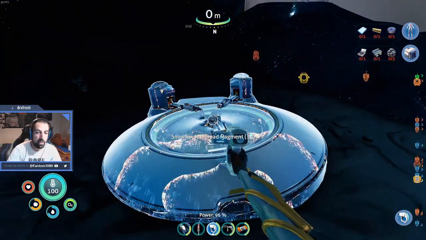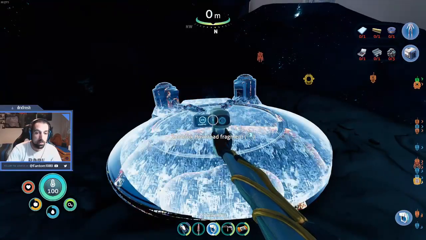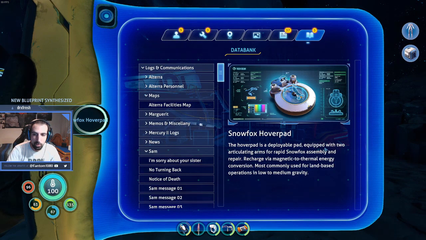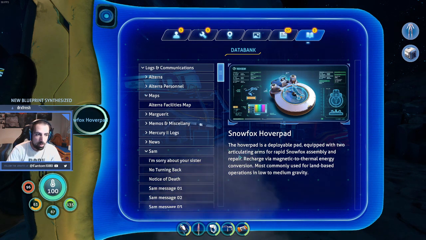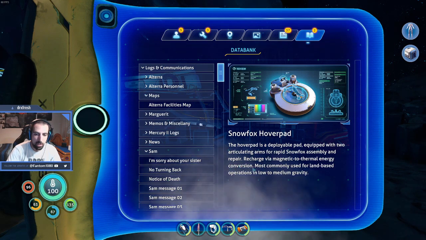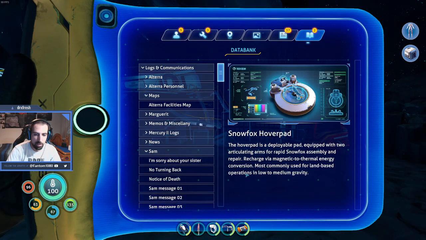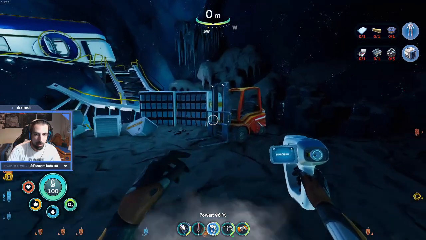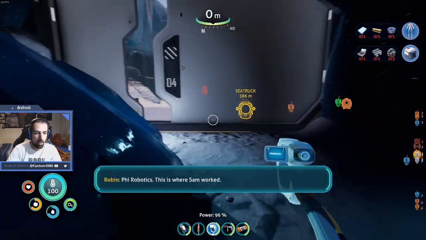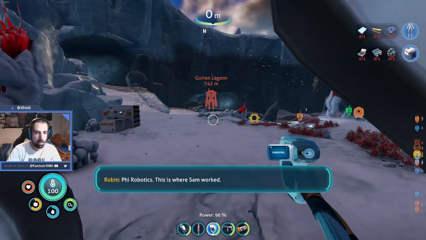Snowfox hoverpad fragment. Deployable pad equipped with new blueprints in the house. Articulating arms for rapid snowfox assembly and repair. Recharge via magnetic to thermal energy conversion. Most commonly used for land-based operations in low to medium gravity. Phi Robotics. This is where Sam works.